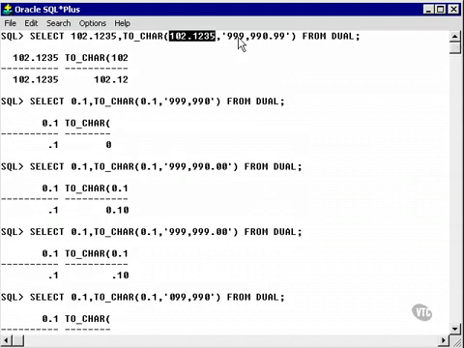This number has this format applied, round to 2 decimals. The 3 in this number is rounded to 2 decimals. Since it's below 5, it's rounded down. The result is 102.12. This number has this format applied. No decimals. That becomes 0. This 0 replaces the empty value with a 0.